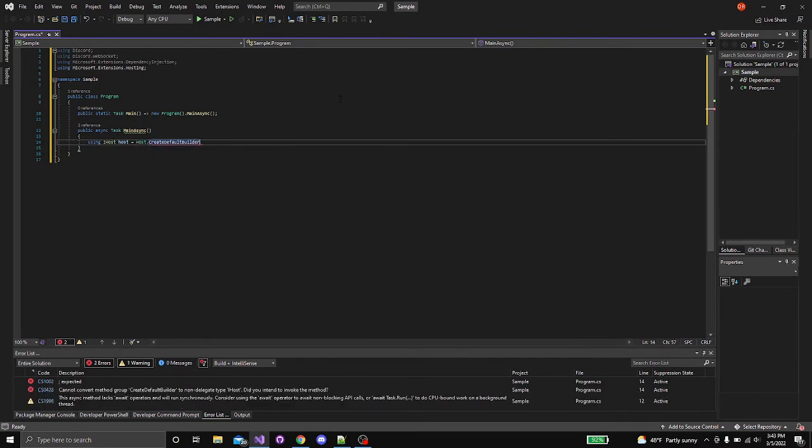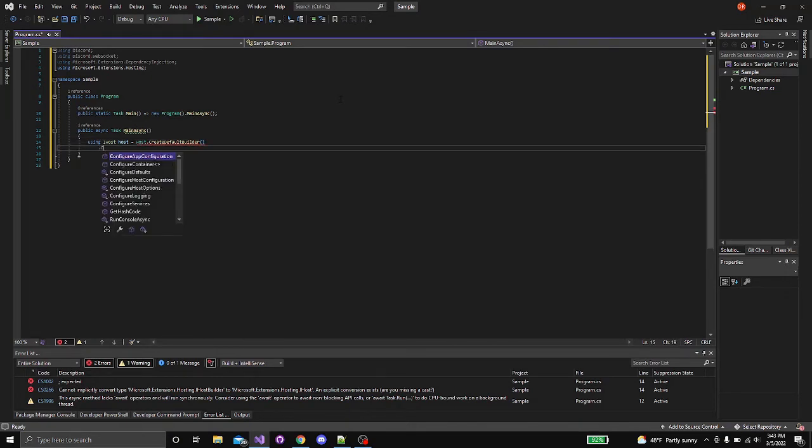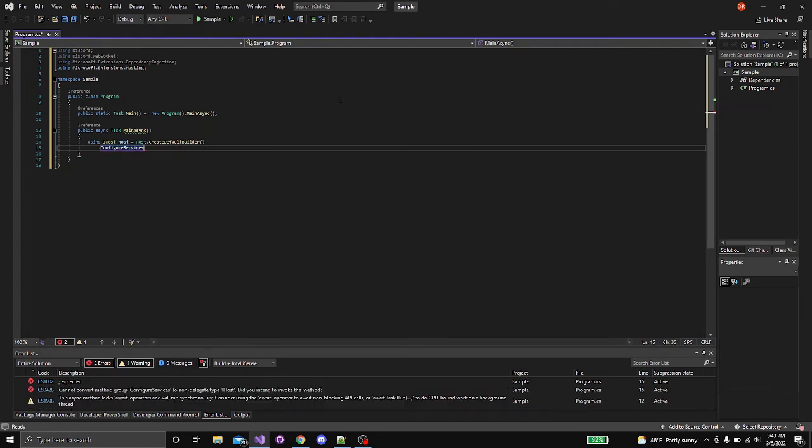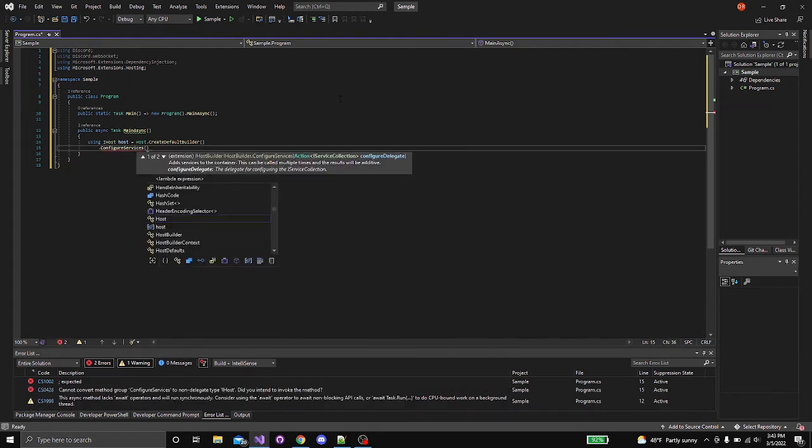I'm going to use the create default builder and configure services that it will use.